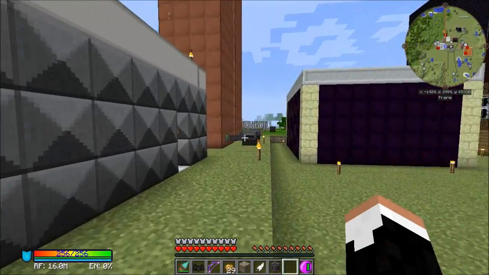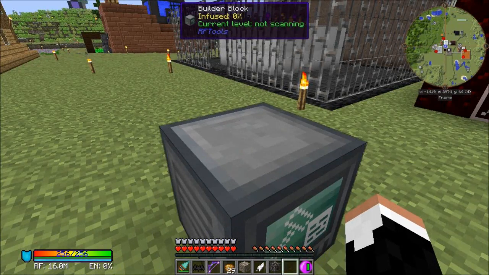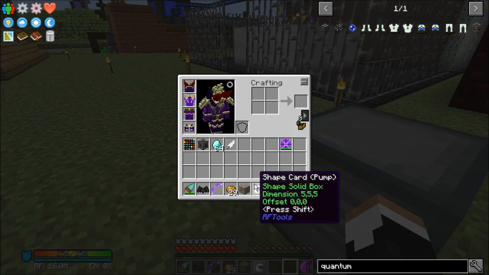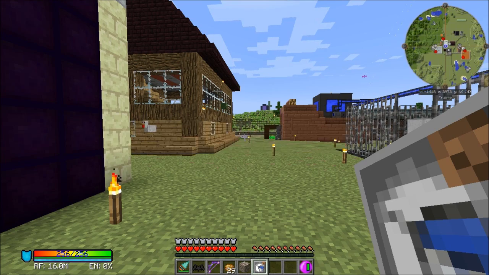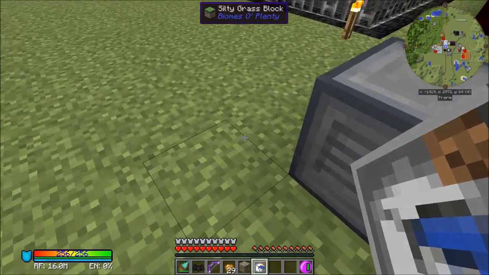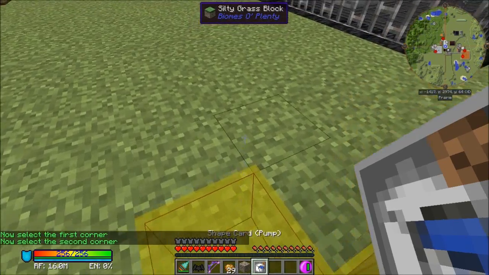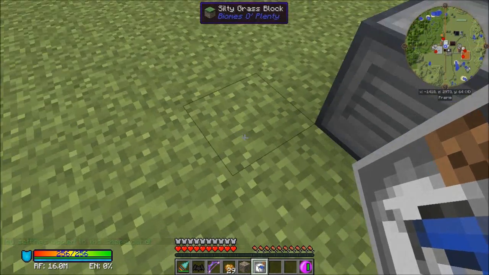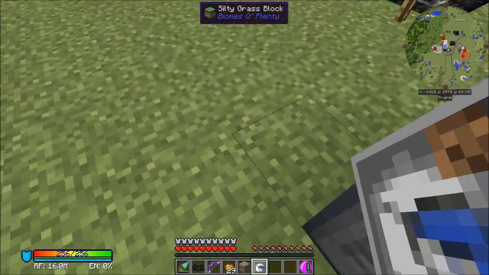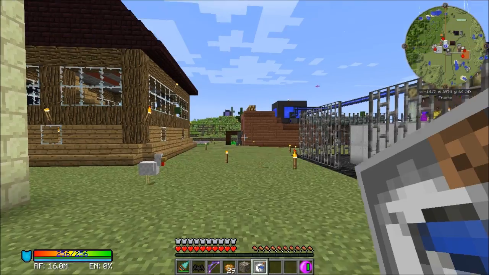Now, we need our builder. But we first need to understand how this shape card works in relation to that builder. If we take a look at this, dimension 5, 5, 5, offset 0, 0, 0. Well, if I want to do, say, a 3 by 3 by 1 area, I can right-click the builder, and we go there and there. And that is going to give us 3 by 1 by 3. So we're looking at the X, Y, and Z dimension. X and Z being on the horizontal plane, and Y, which is the center one, being on the vertical.